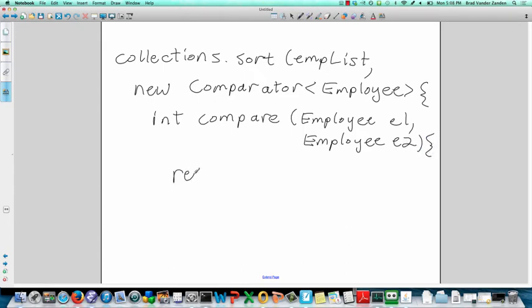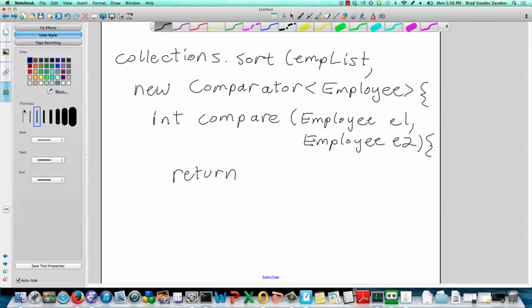And if you remember how we compare strings, we can say E1.compareTo. Sorry, we're going to have to get the string out of it.